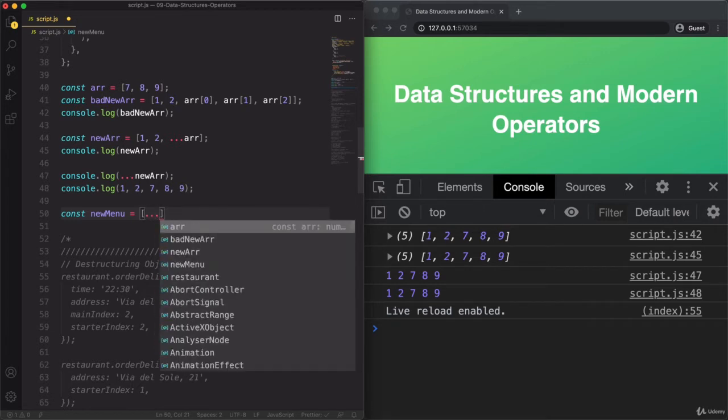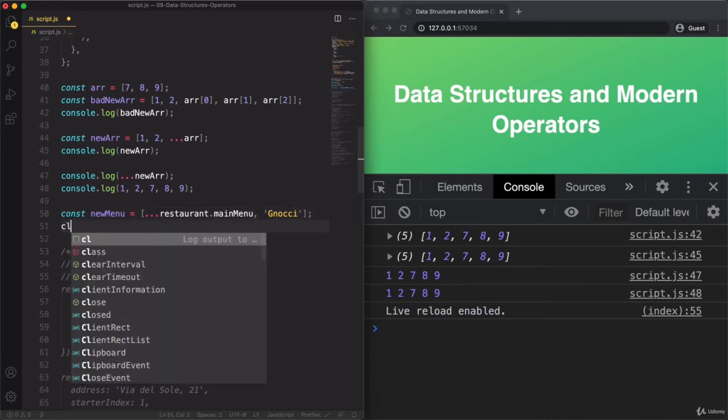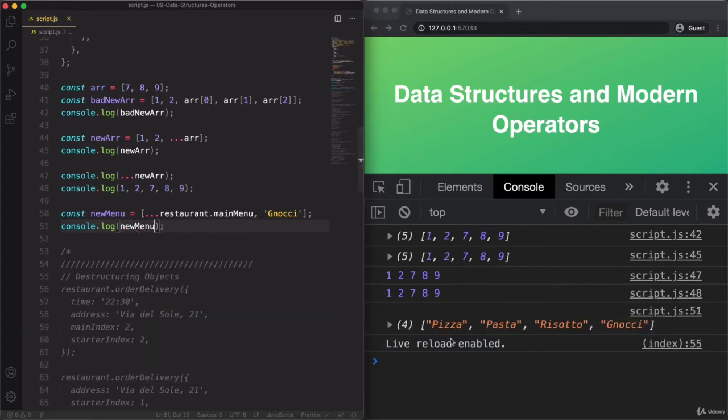So we can do that by simply expanding the array. So that's restaurant.mainMenu, and then we can add other stuff. So let's say gnocchi, I think, at least that's how I think it's spelled or pronounced in Italian. And so let's have a look at our new menu. And indeed, it has the 3 original elements plus the gnocchi.